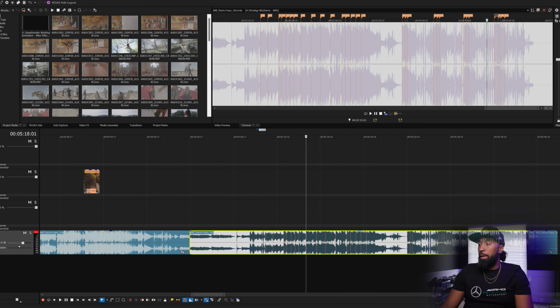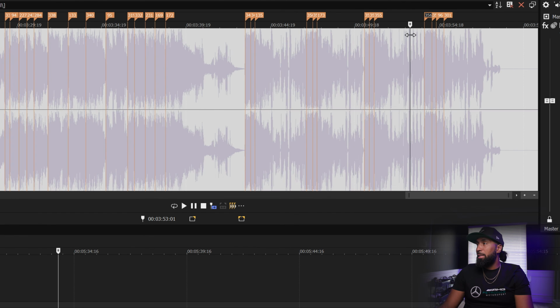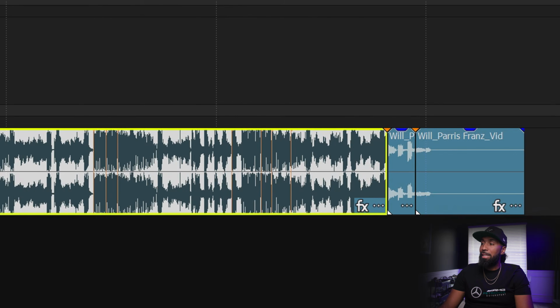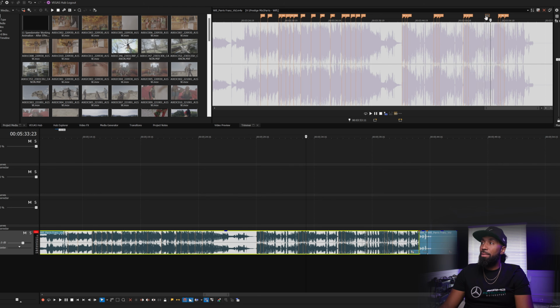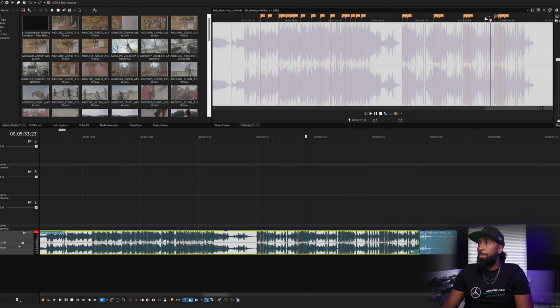Now the cool thing about this is that if I jump back up here to the trimmer window, let's just say it gave me this placement right here, but I think it should hit a little further, a little behind that particular beat. I can move it. And as I'm moving it right now, my trimmer window, if you look at my timeline, is actually moving as well. So wherever I place that, or wherever I think it should go, that's exactly where it's gonna go on my timeline, and it's gonna be embedded in there. But let's circle back and hit Control Z just to get it back where it's at.